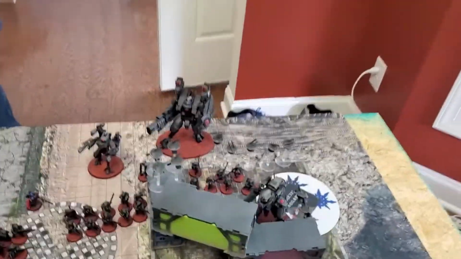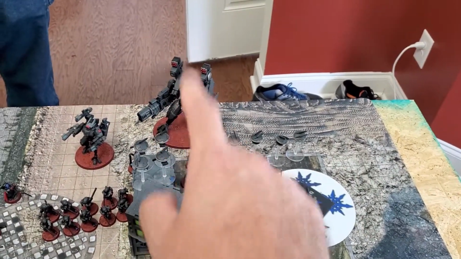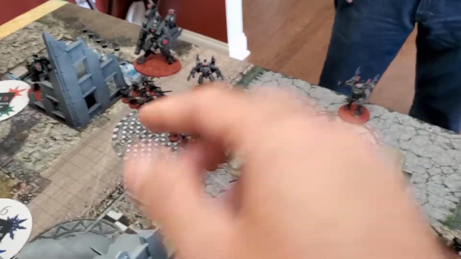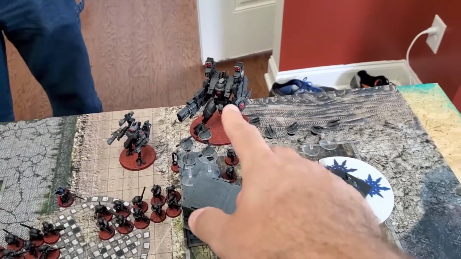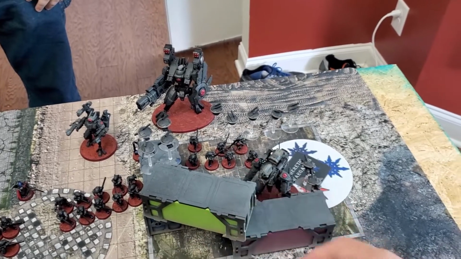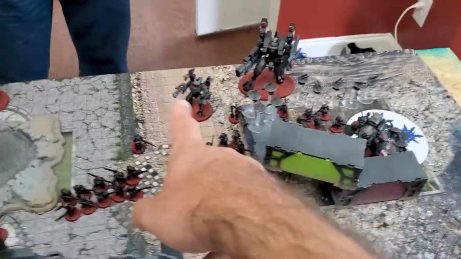And over here on Chris's side, he's got one of, is that the Relic Riptide, or is that the Relic? No, this is the Relic. That is the Relic Riptide, the one with the gun down. Okay. So he's got 1 Riptide over here with a bunch of shield drones, some of his Firewarrior dudes, and 1 Ghost Keel right here.